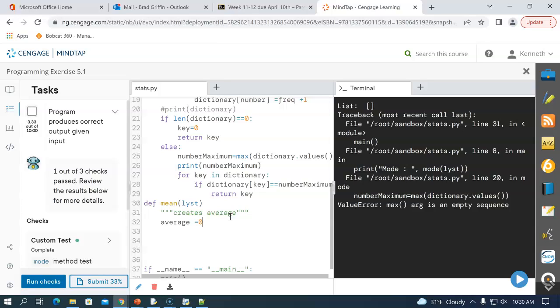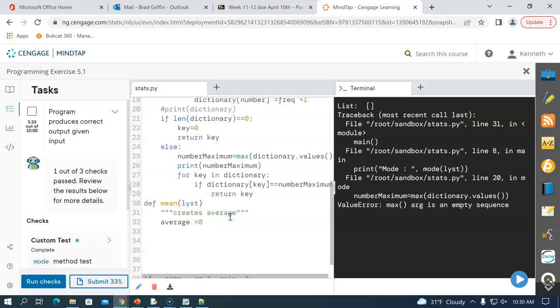So we created a value. And we need to figure out how many items there are in this particular thing. So we have to come up with a way to do that. That length statement sounds like a really good way to figure out our length.